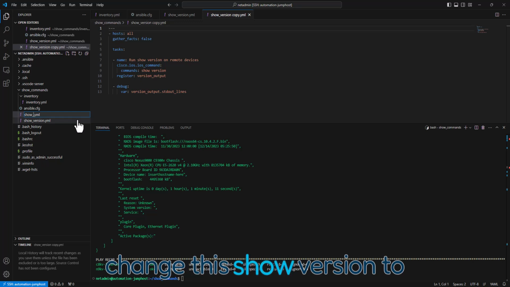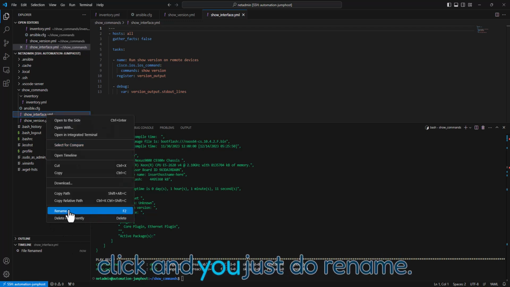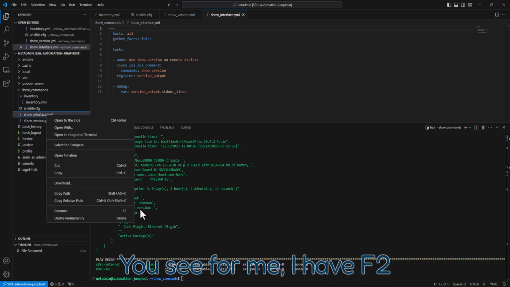But I'm going to change the show version to show interfaces. Or just do show interface. And so yeah, you can right-click and just do rename. You can see for me, I have F2. You can look and see what your rename is.